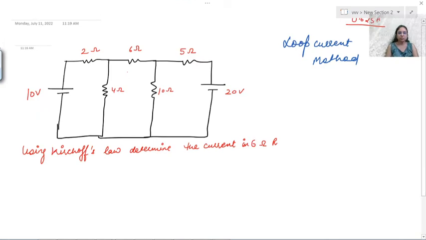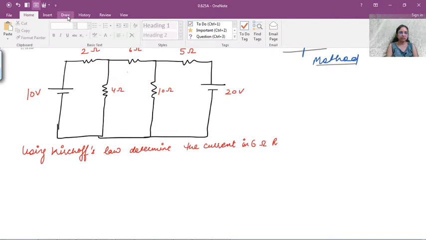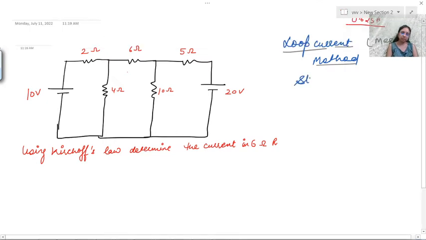Now we will do the same question by the loop current method. Loop is like a mesh, as I told you. In this we will mark current in a different way. Again we will follow the steps. Step number 1 is to mark current. I am solving the same question by 2 different methods, both given by KVL only. That was the branch current method, in which I marked the current in branches. This is the loop current method. In this I'll mark the current in the complete loop. Suppose this one is A, B, C, D, E, F, G, H.